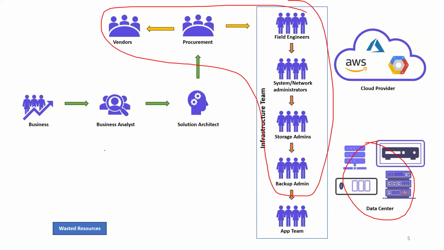And one more thing is that we only create whatever resources we need. And in the cloud, there is a concept of scalability, where you can increase your resources according to the demand. You can also decrease your resources according to the requirement. That is what we call scalability. Because of that feature in the cloud platforms, wasted resources are comparatively less, because we only create the resources that are required. As per the demand we can increase it, or as per the demand we can decrease it. So this is what we call less wasted resources. Okay, so this is how all of these challenges are fixed by the cloud platform.